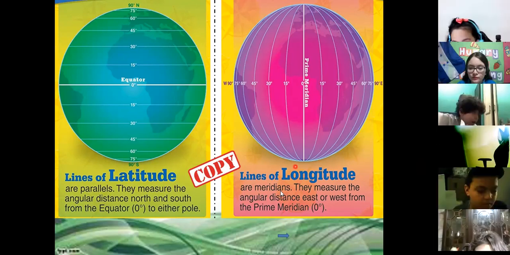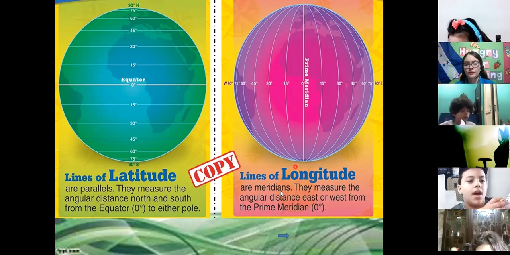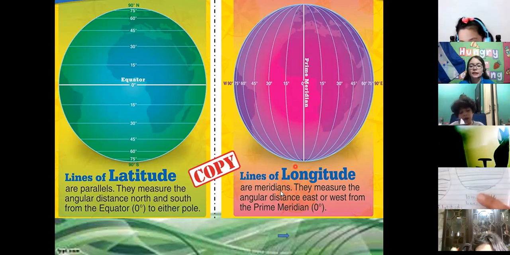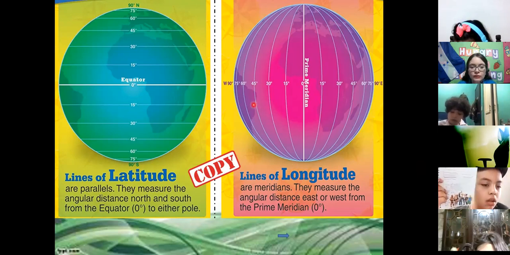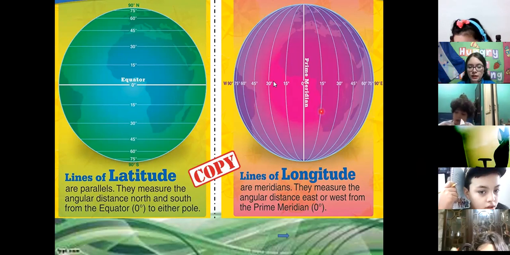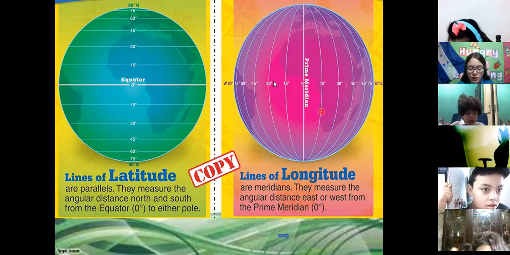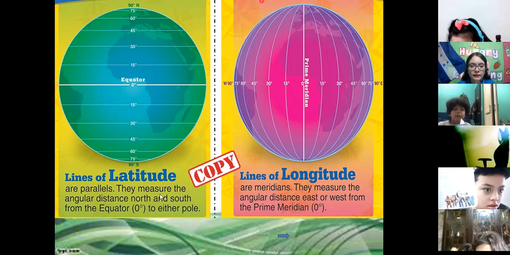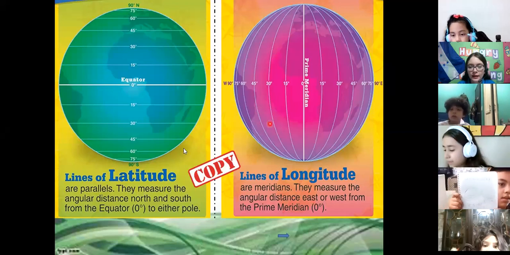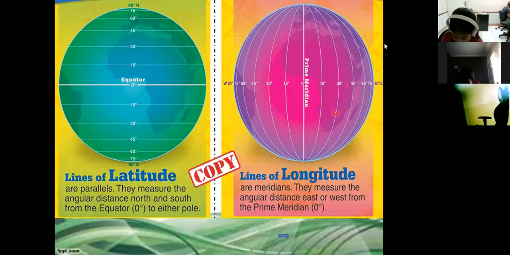I finished. I don't have the space to copy this. Okay, Khaled, great. Listen, in my presentation, you see the two of them together. Usted mira las dos juntas. It doesn't mean that in your notebook, you are going to copy in that way. En su cuaderno, usted puede copiar primero lines of latitude y abajo copiar lines of longitude. No necesariamente los dos a la par. Puede ir uno primero y después el otro.